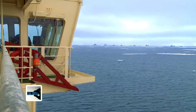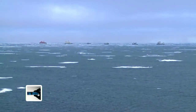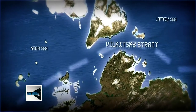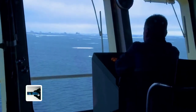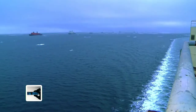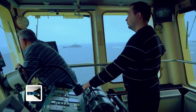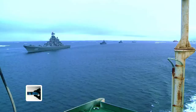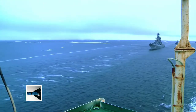The Taimyr finally catches up with the fleet in the Vilkitski Strait. Ten military ships have been given a special task in the Arctic, but there's nothing but thick ice between them and their destination. The icebreakers provide the only means for such a long naval convoy to cross the ice-bound strait. Radio communications coordinate positions between the Yamal and Taimyr as they maneuver. Icebreaker Taimyr joined the fleet at 14:30 and took its place in the convoy.